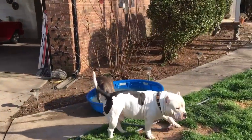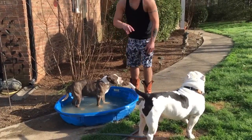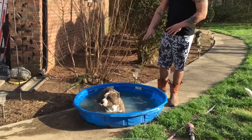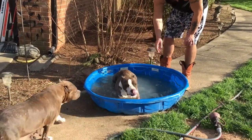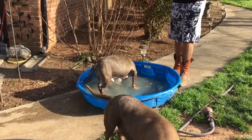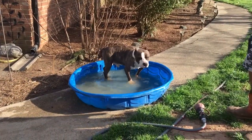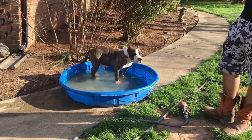Ace is going to be my example here. He'll get in there and cool himself off. He'll dip his nose in the water and dip his belly, because they take on heat through their pads and then on their belly and their nose. He likes you to splash water on his little butt back there. But what you don't want to do is throw water up on their back, because that almost acts like a seal and locks the heat in on their body where it can't evaporate.